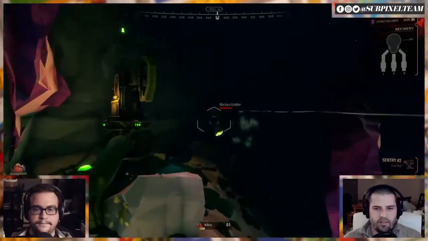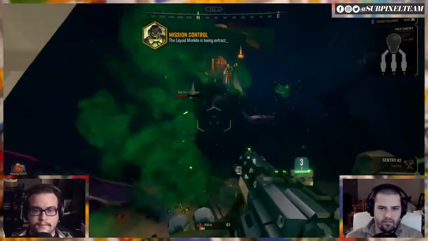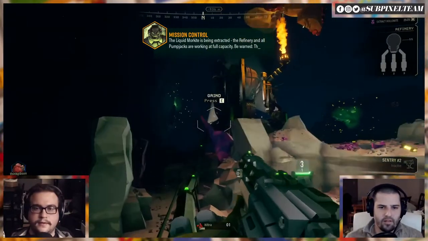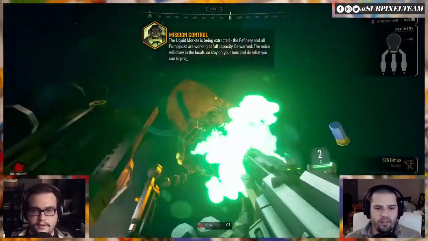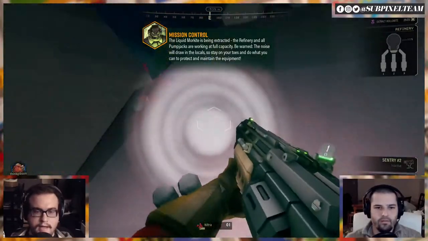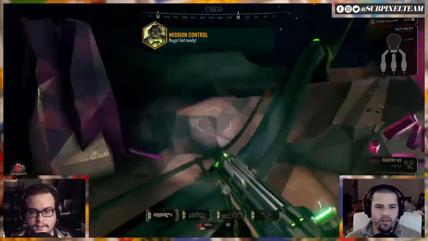Please go. Starting. Refinery's going. The liquid morkite is being extracted. Okay, let's get back here. Pump jacks are working at full capacity. Be warned. Yeah, I think we need some turrets. I don't have any left. I mean, I have two turrets, I don't have any ammo left for them. Alright, let's all stay here, I guess.